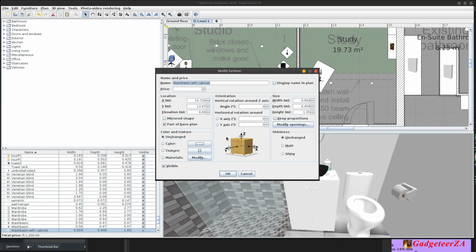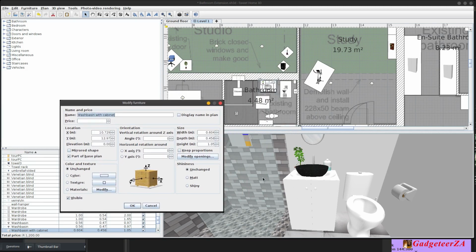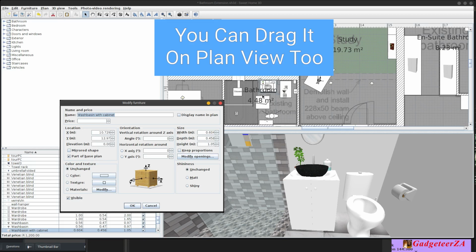This is for furniture types. Windows will be slightly different because they're going to have some other attributes, and stairs and so on as well. But what I can show is here, the location, for example. That's where it's placed physically in the house, left, right, up, down. That XY coordinate is a point from the top left of your plan. In other words, from 0, 0 being top left, it's exactly 10.729 meters downwards on the plan, and it's 12.97 meters to the right on the plan. That's the location there on the plan where that item is.